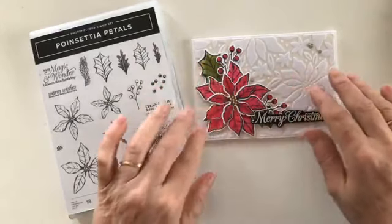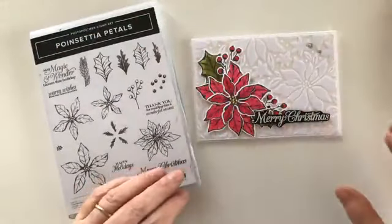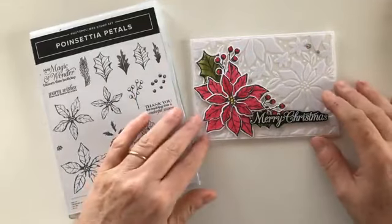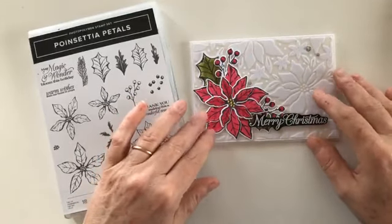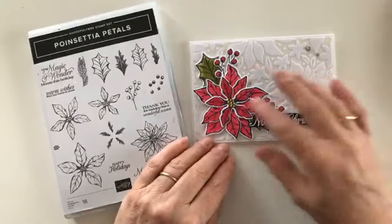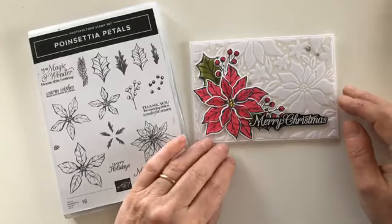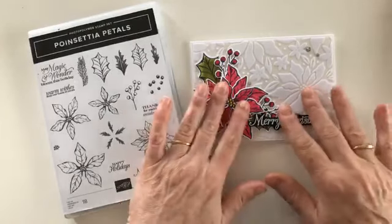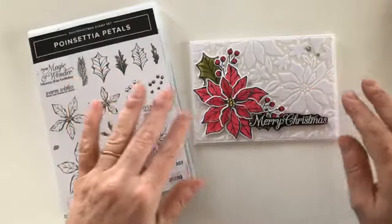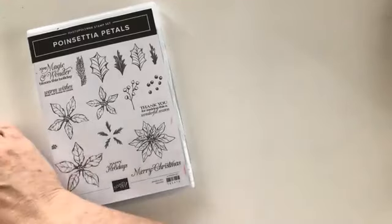Good morning — yes, it's very wet in Hobart as well. We've had rain, good solid rain for at least two days, hoping for a bit of a let-up this afternoon and tomorrow so I can get some washing done. Okay, enough of the news forecast — we're going to make this card here. I'm using the stamp set this time, so let's get started.